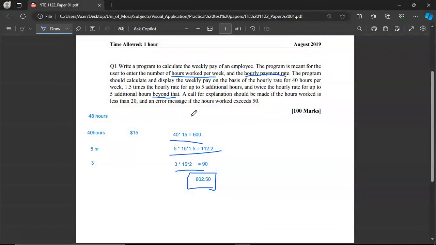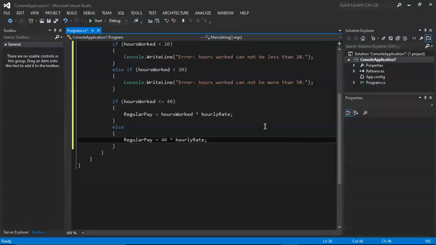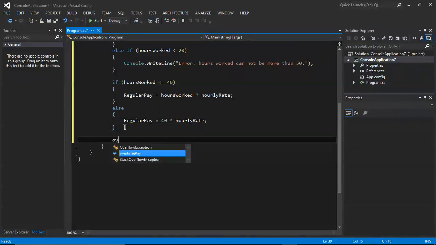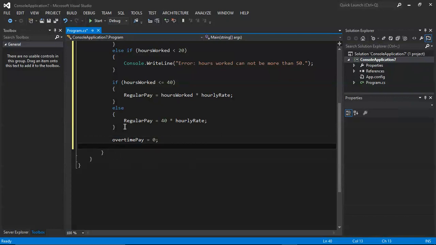So it will calculate this. Now let's calculate the overtime pay. Let's make overtimePay equal to 0, and let's add the if condition.